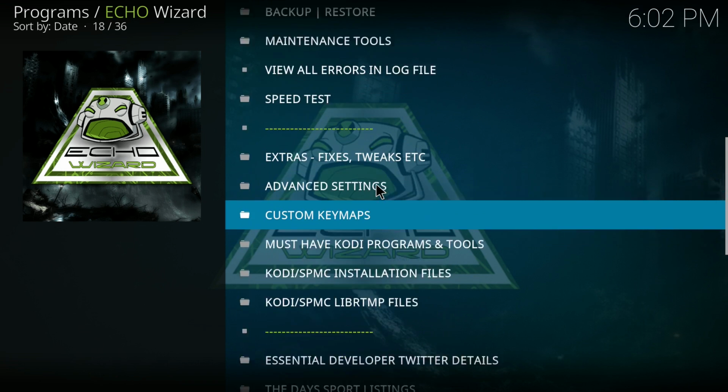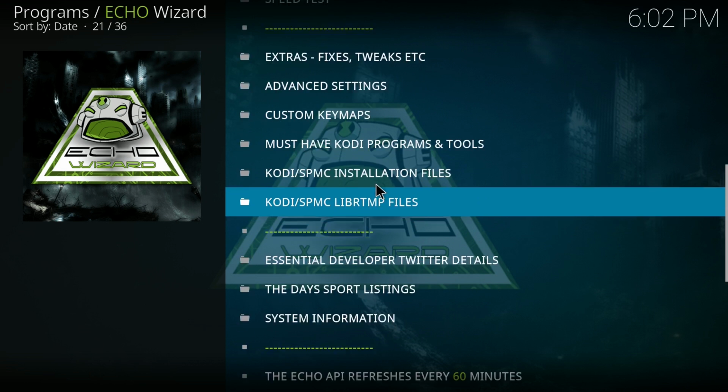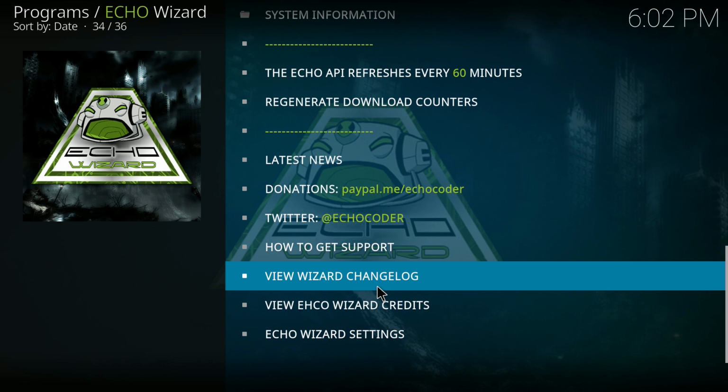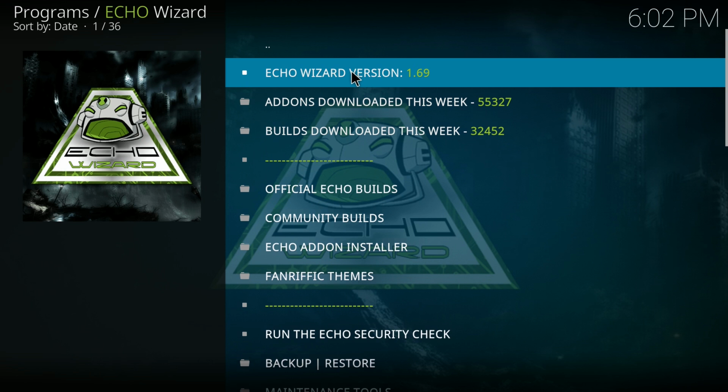Now, there's so much stuff in here, it would take like 3 hours to do a video on everything you can do in this wizard. So I'm not going to do that, but let's just look at the, I guess, most important and coolest stuff inside this wizard.